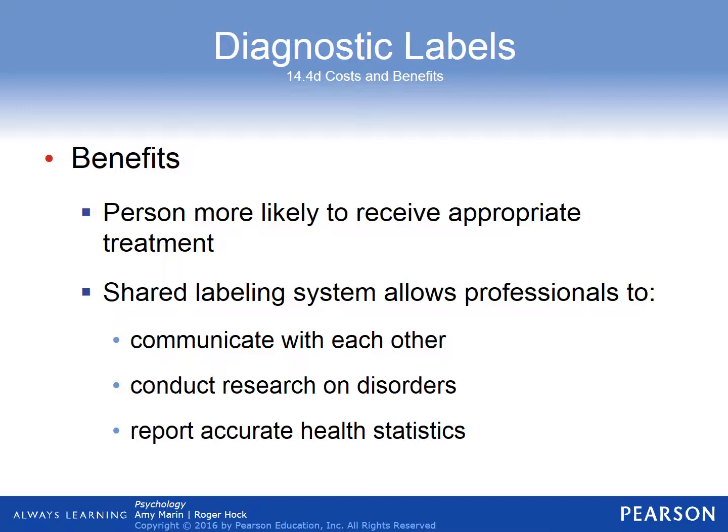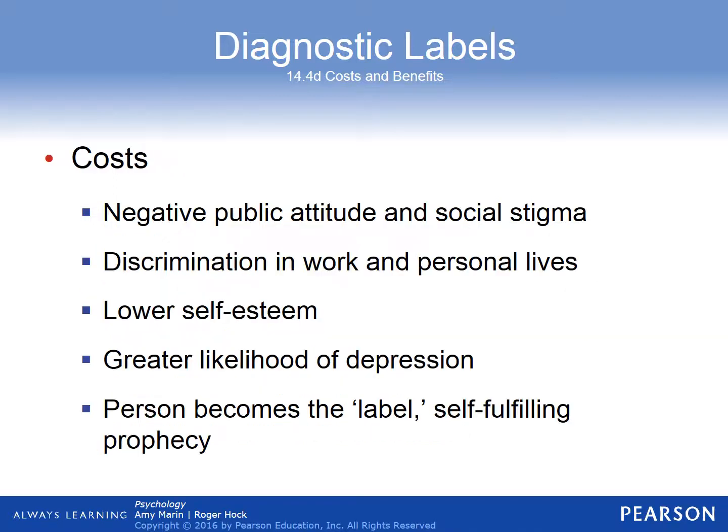multi-approach. It helps with conducting research, helps with reporting health statistics. It also helps you get money to be insured for treatment. So if you don't have a number, if your diagnosis does not give you the right number, then the insurance company won't treat you for your number. So unfortunately, in the world that we live in, in order to get help, you often need the label.